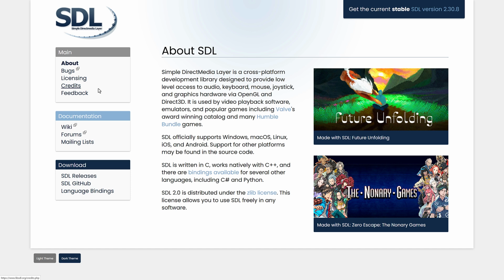It is tried, it is tested, it is proven. There are bindings available for an absolute ton of languages. And honestly, you can't really go wrong with SDL. Now, SDL is purely 2D, as the next couple that we're going to talk about are. But if you're using the C programming language and you want something that's very mature, SDL, solid choice.